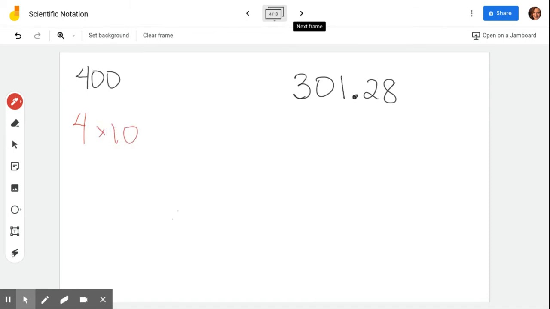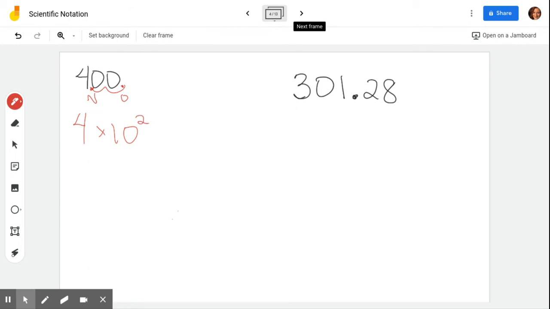I'm going to use the same process to find my exponent. Here's where I put it. This is my new one. I don't see one, so that means the old one was invisible, hiding at the end. It takes me 1, 2 moves to the right. Count N to O, spell no. 2 moves to the right, that's a positive direction, so that's a positive 2.